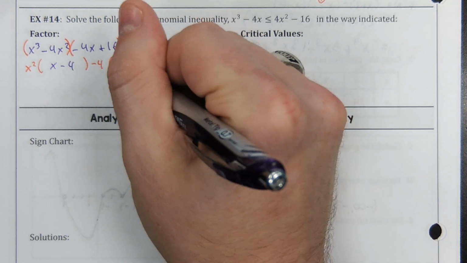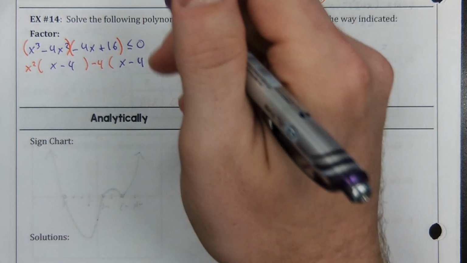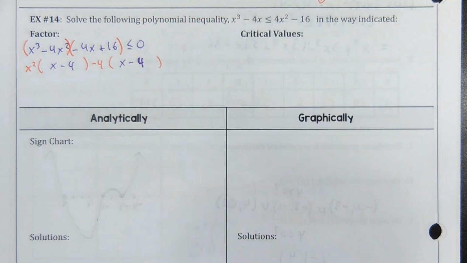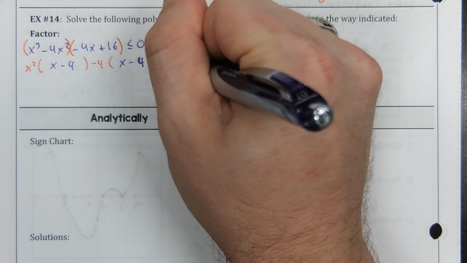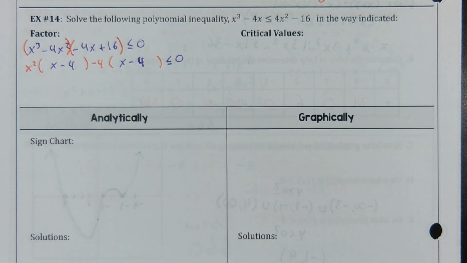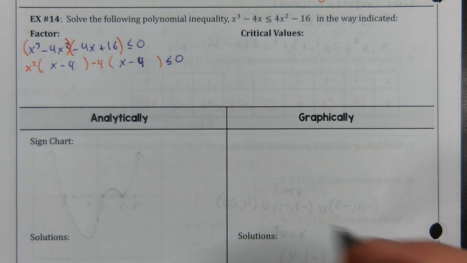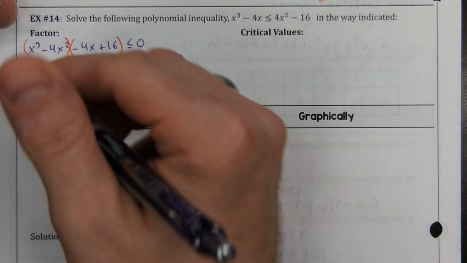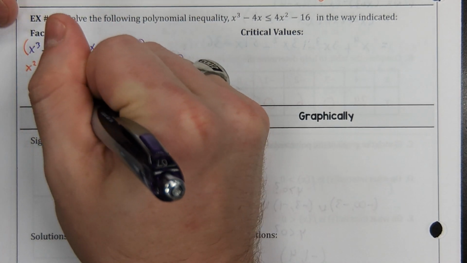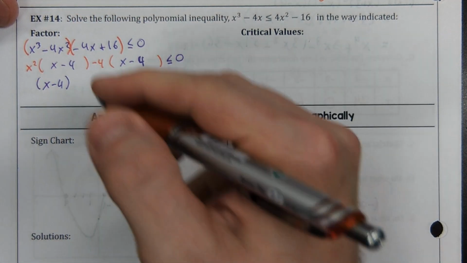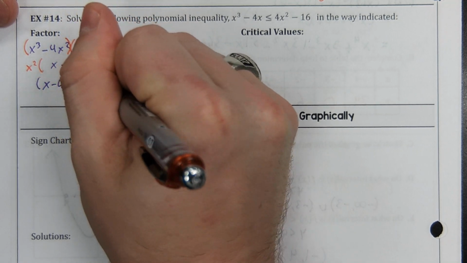And, oh good, x minus 4. You see, if those two orange parentheses hadn't had the exact same stuff inside, I wouldn't be able to factor by grouping. But since they match, I can get away with it. I put the two orange things together by factoring off the x minus 4 from both orange objects. It leaves behind an x squared minus 4.